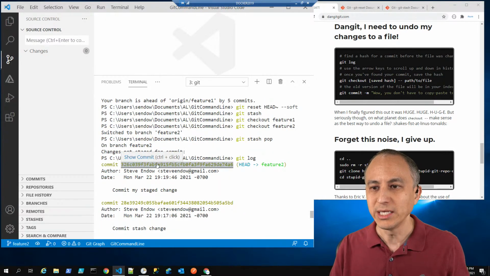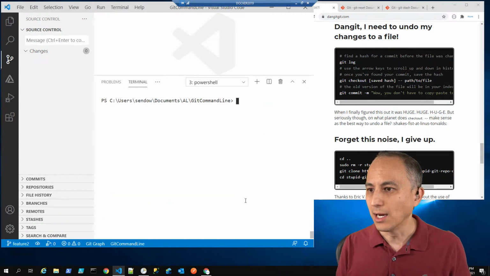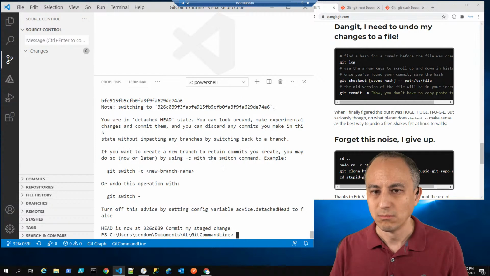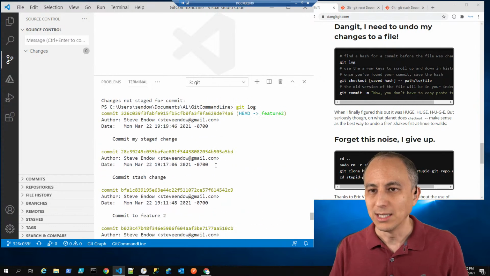So I want to completely undo the changes that I just committed. So I'm going to press Q to quit, and I'm going to do git checkout paste. Okay. What? Oh, before the file was changed. Okay, so that didn't work. So I need to go back more than one step. So let's go find that. So that was my last one.